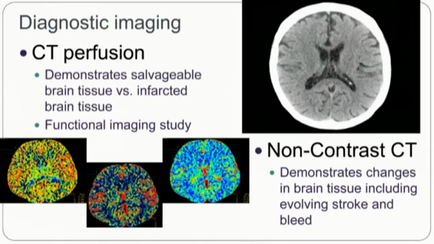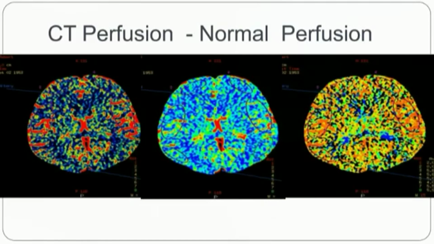The images in the lower left are what you see in a CT perfusion. Notice the highly colorful images. The regular CT scan, which is in the top right image, shows bleeding, and if it's been going on long enough, might show a regular ischemic stroke. In this image, we see a normal perfusion scan. In each individual scan, we can see that there is equal perfusion to both sides of the brain on each of the images.